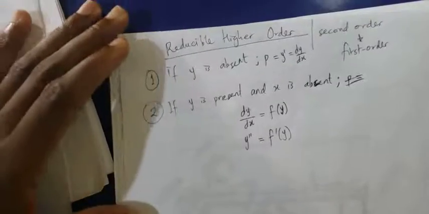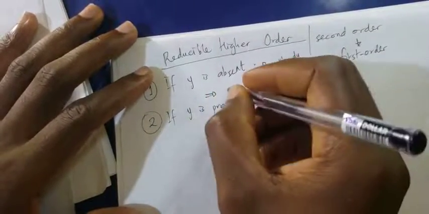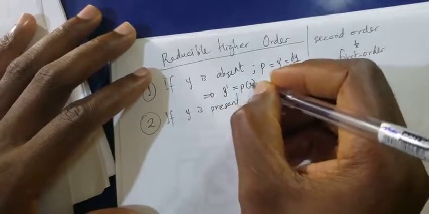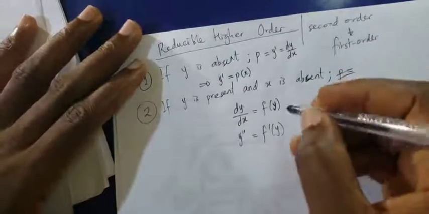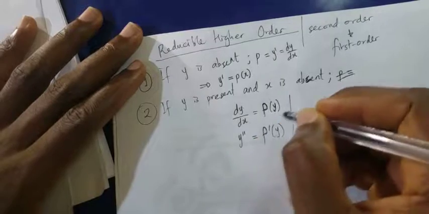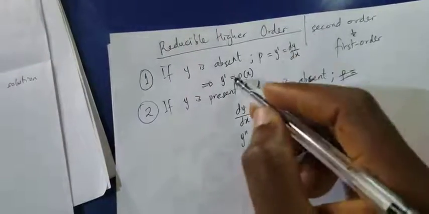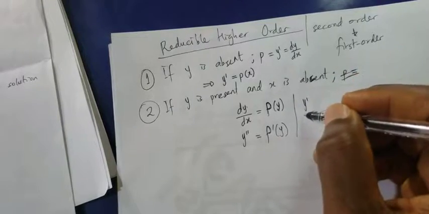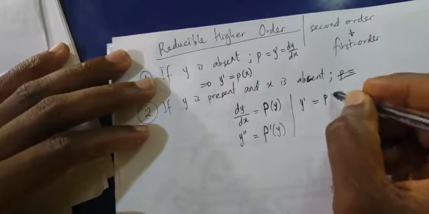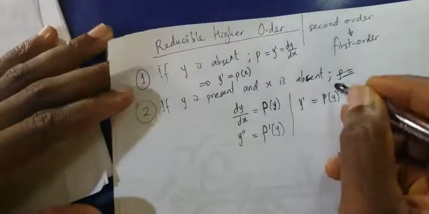Okay, so that will help. To be very, very specific, it means that when y is absent, we're going to have y prime replaced with p, which is going to be some function that depends on x. And in this case, instead of f, let me use p, so that this will be p prime. And in this case, y prime is the same as dy/dx, so y prime is going to be replaced by p, which we are suggesting will depend only on y. So that's the difference between these two.